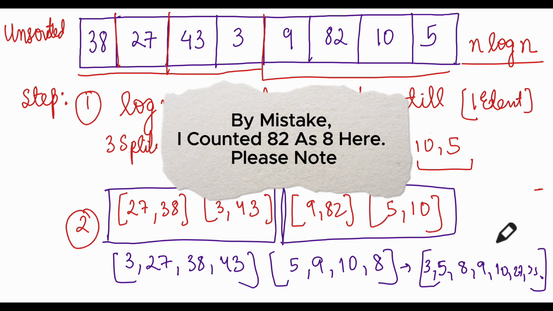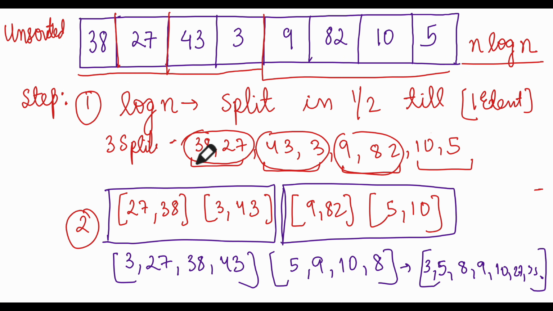So what has happened here? First of all, there are 2 steps involved. You first broke the whole list, splitting it into individual chunks till you come to the base form of one element each. Then you keep picking two elements and go up, then you pick again the two elements, then you go up till you reach back here, and that's how this particular sorting is done. So let us try to understand in more detail how this sorting happens, or how we select elements.